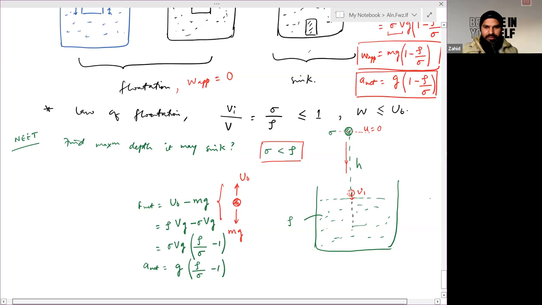So it may fall to this depth at which its final velocity will become 0. The total depth from this point to this point will be d. Just use the third equation of motion, take this particular acceleration to be negative or retarding, and simplify it for d. Okay, try to solve.